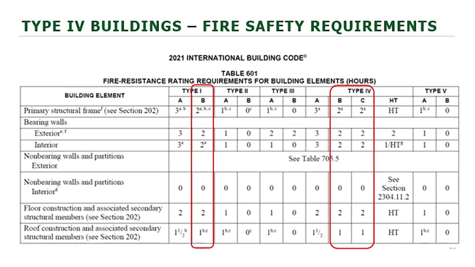Now, despite these equivalencies to Type 1 construction in terms of required fire resistance ratings, the limits on heights and areas for Types 4A, 4B, and 4C are not unlimited. They're significantly more strict overall, which adds one of the many layers of conservativeness to the code provisions for mass timber.